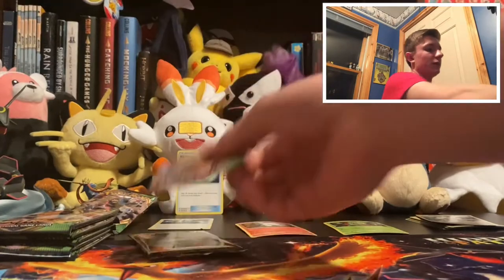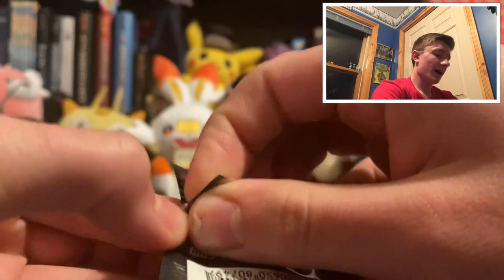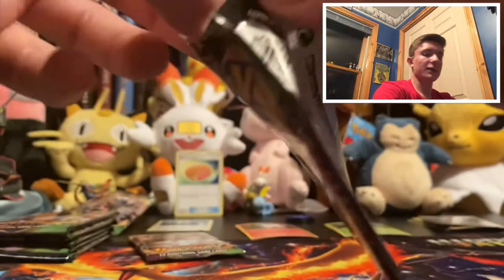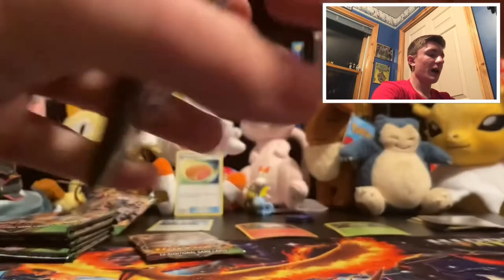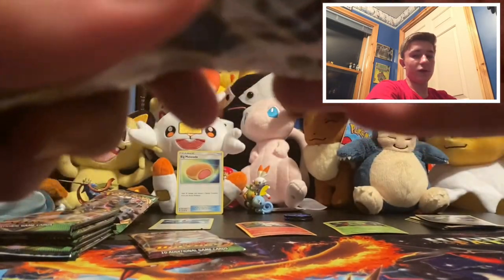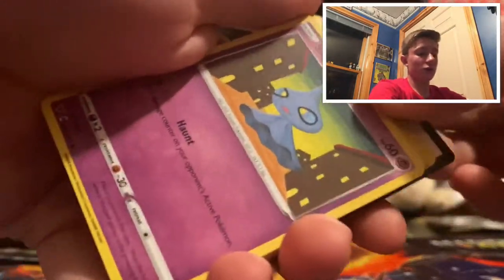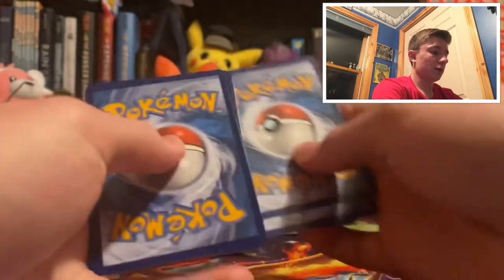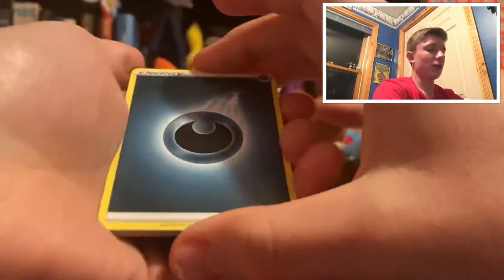I tried to sort out everything stored from Sword and Shield onward. I have sorted in the binders and stuff like that. Anything prior to Sword and Shield, like Sun and Moon, XY, all that stuff, I haven't actually sorted. It's kind of all together with other sets. Anything Sword and Shield onward is sorted, but before that is just clumped together because I never really got the ETBs and got everything sorted out.